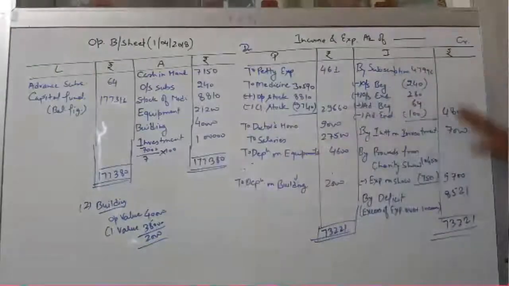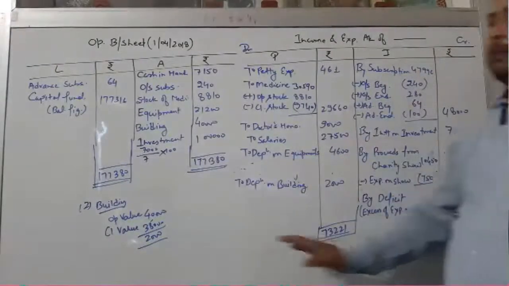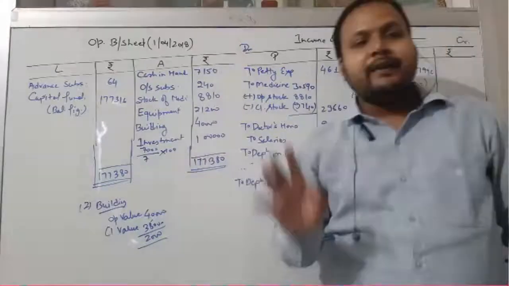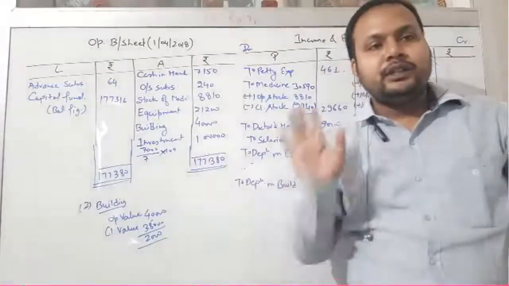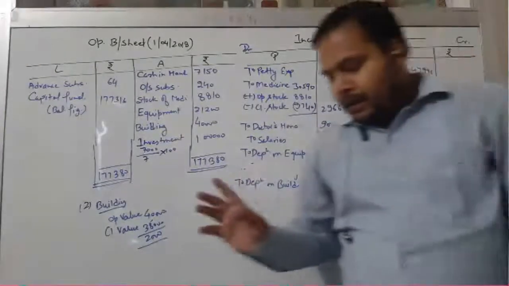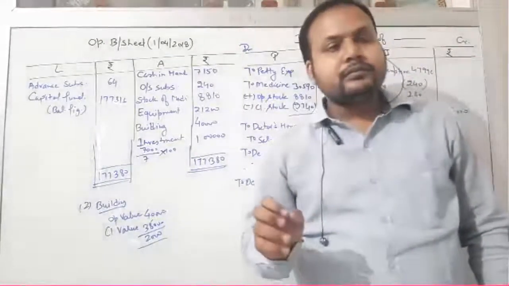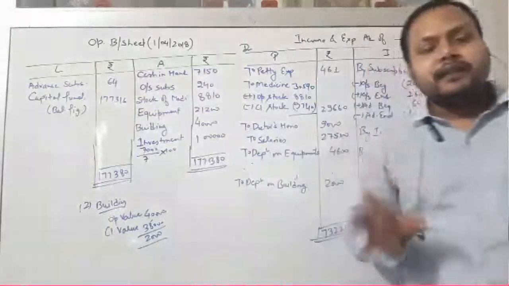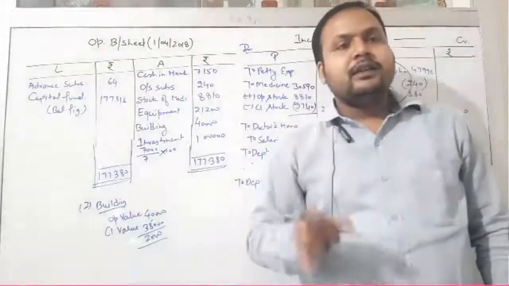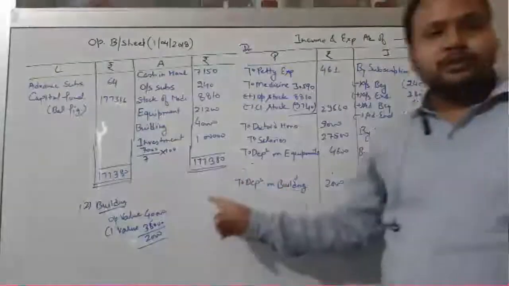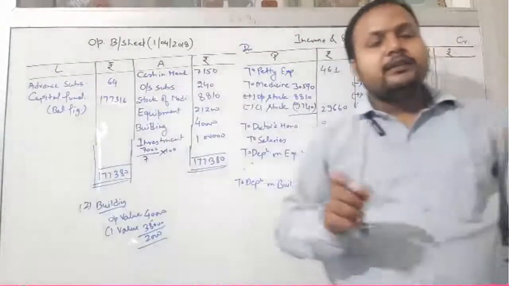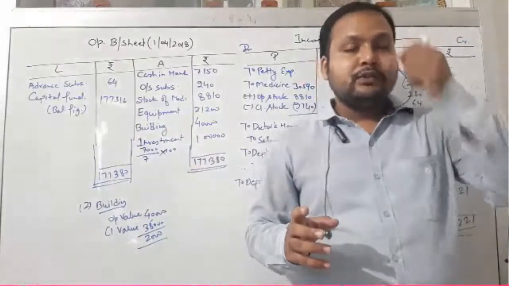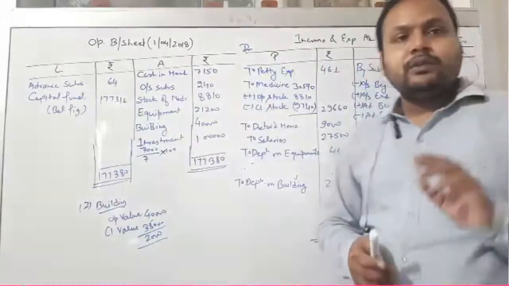So I hope it is clear how we will prepare the opening balance. Thereafter we prepare the income and expenditure account, and with the help of the opening balance sheet and income and expenditure account, at the end of this question we have to prepare the closing balance sheet. But I know you should also get a chance, that's why I will give you the home assignment for the preparation of the closing balance sheet of this question, and please send your reply to the WhatsApp group, or you can send the solution of this question to me personally, with your name properly.